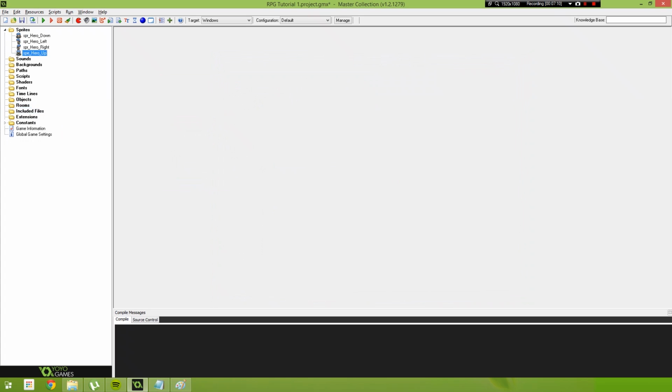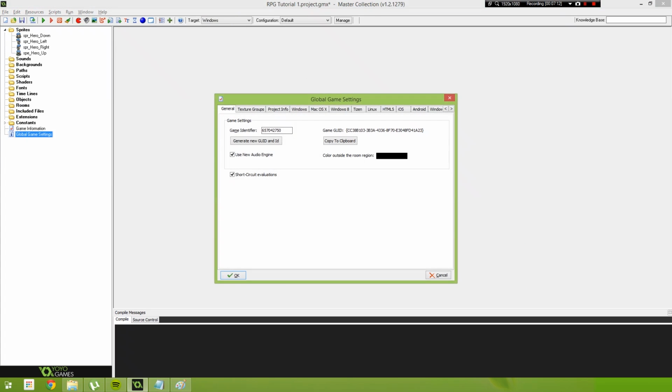Now, if we select global game settings here and just double click on that, something I'd like to show you guys, it's a great little tip. It stops the images from blurring when you use views. So if you do zoom in GameMaker, what happens is all of the pixels will get blurry, and this isn't really good for pixel art type images like these top-down RPG games, mainly because it starts to apply a scaling algorithm that blends the colors together, and sharp edges basically turn into mush, or gooey mush we'll call it. I don't know the technical term for it, but it doesn't look good.